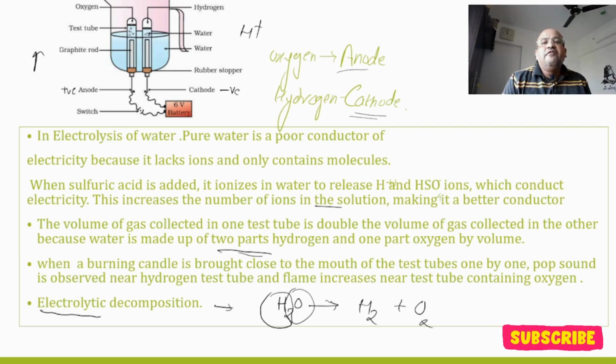If we bring a burning candle near the mouth of a test tube which contains hydrogen, what will we get? We'll get a pop sound. And if we bring the burning candle near the mouth of the oxygen tube, what will happen? The flame increases, as oxygen supports combustion. So this is the electrolytic decomposition of water.